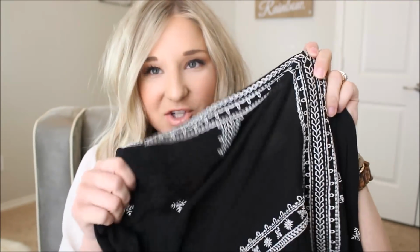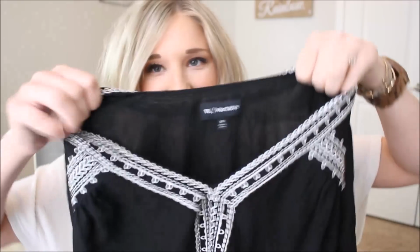All right, so that was my try on of my Wantable box. And yes, I left this shirt out because I could not, for the life of me, get my shoulders into it. It does not have much stretch to it. It even has a zipper on the side because they obviously knew it was gonna be a little bit hard to get into, but my shoulders are bigger than the average human, so I couldn't get into this shirt.